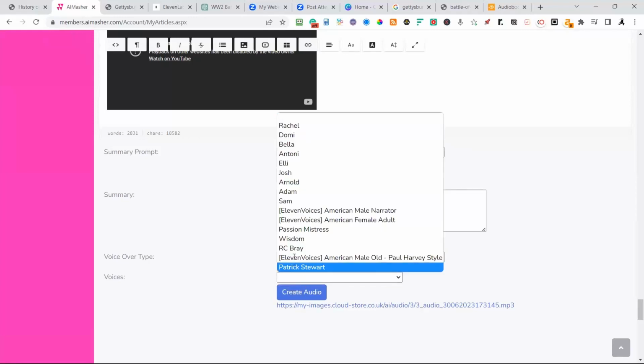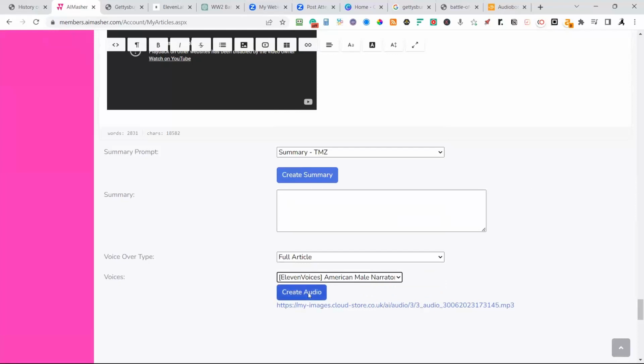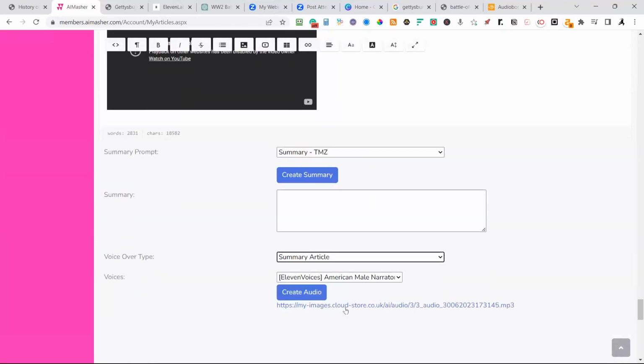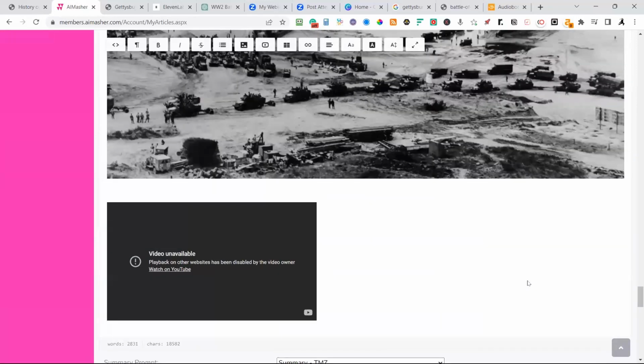You put your voice in here. It'd be American Male Narrator. If I create audio, this was 600 credits. This is going to cost me probably 10,000 credits, and I've got 30,000 for the month. So just be careful if you're using full article. We defaulted it to summary. You don't want to burn up your credits, but if you're doing a full blog or a podcast or anything like that, you'll be using full article down here.